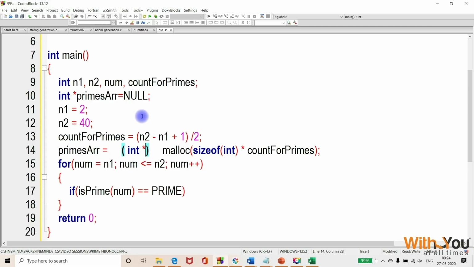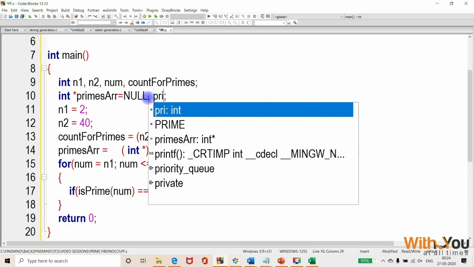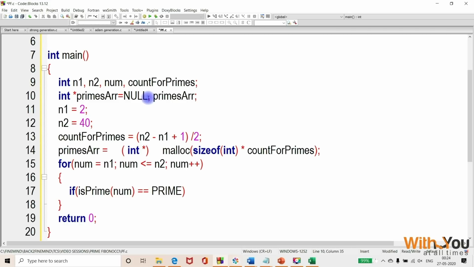Good. Now we need to use this array. Look at it: primesARR, IND. Look at the habit. The index that is going to be working along with that would be declared in the same line. Don't have one line extending to the nearby screen.